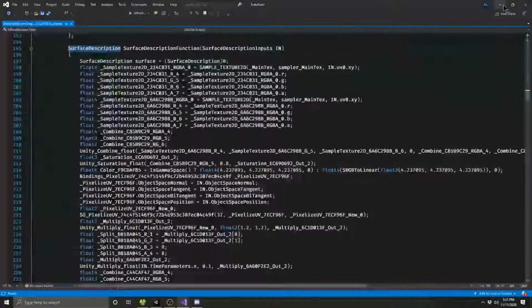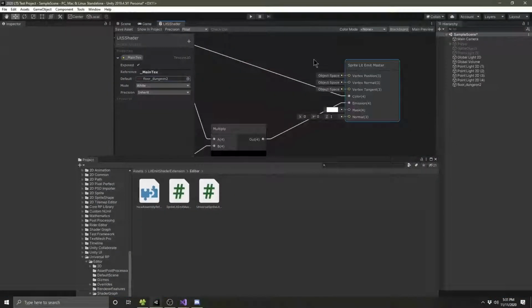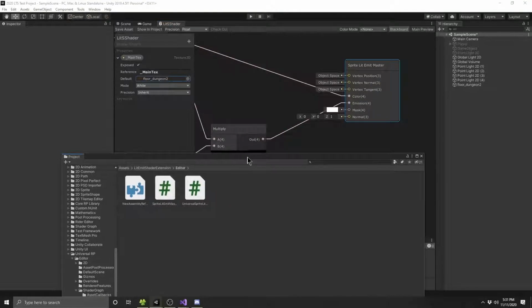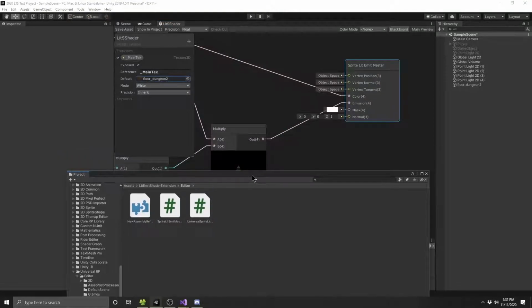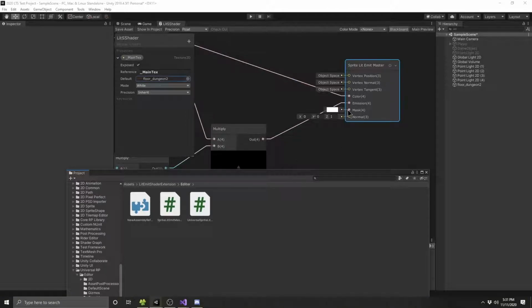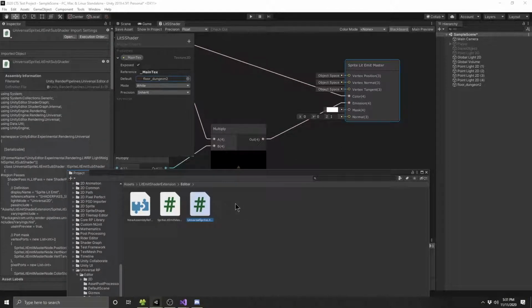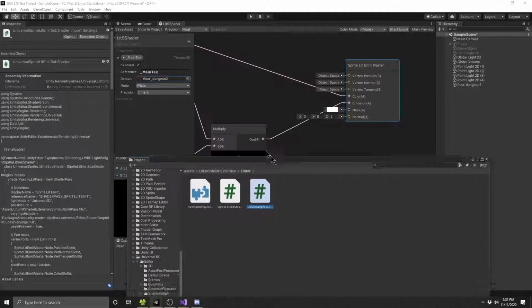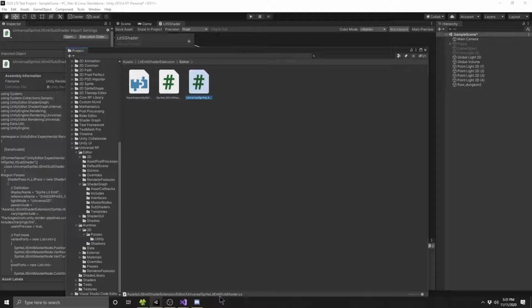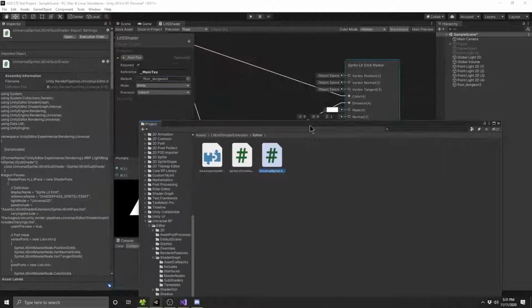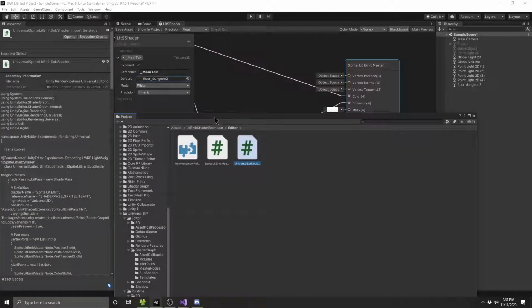That's just making it so that the master node shows up and telling it that it needs to have this specific slot for data. But now you're probably thinking, well, that data now needs to be sent to a shader that is generated by the node itself. And so that's where the Universal Spritelet Emit Subshader comes in. So it's the subshader. I honestly don't exactly know why it's called a subshader.